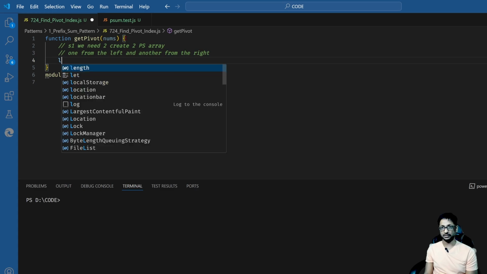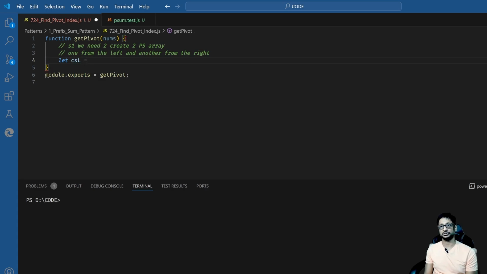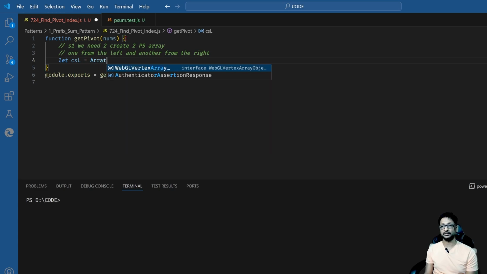So let cumulative sum left equal to array of nums dot length, and we're going to fill it with 0.